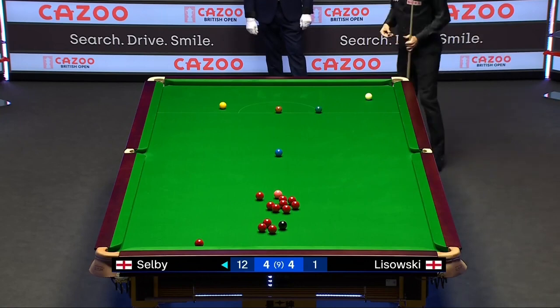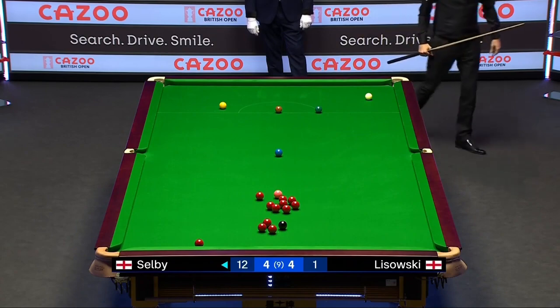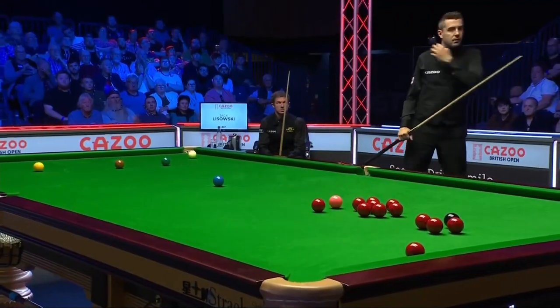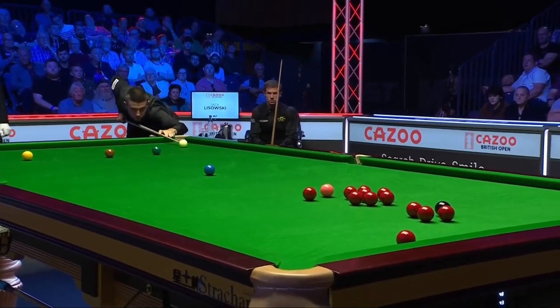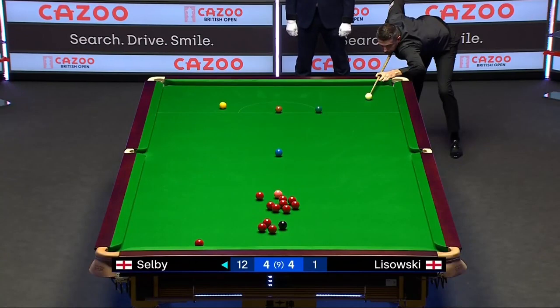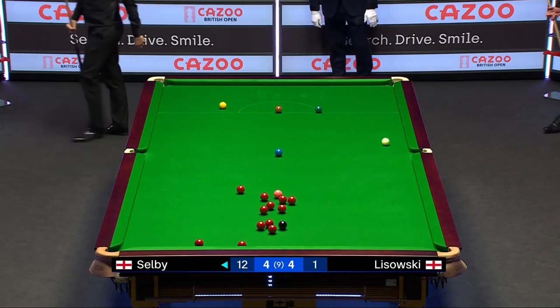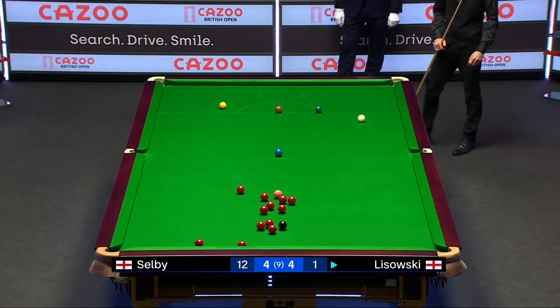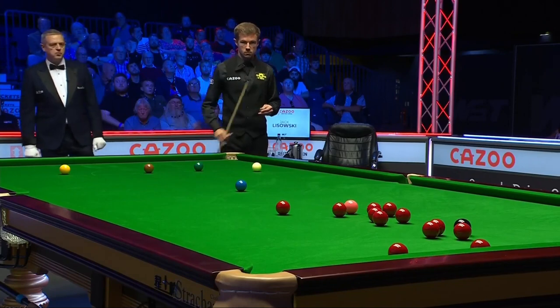Yeah, this is where you have to be careful when you're playing these type of shots. That's why he's come down to have a look at the pack. He wants to avoid the possibility of knocking a red towards his left corner pocket. He's had a good look at the pack. He wants to try and make minimal contact on this red so he doesn't disturb too many. It's not great. It's not great at all. He has left one, but certainly not easy. Going to need all his cue power here to knock this in and try and get on the blue.